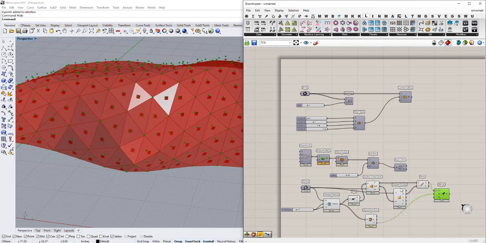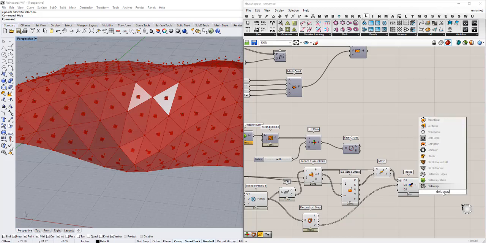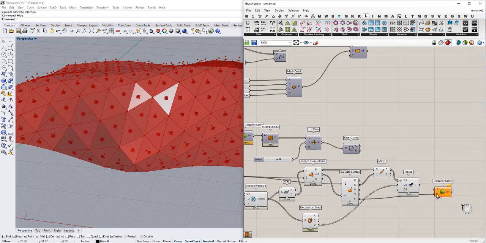Okay, so if we use these points in the Delaunay mesh, and we use the frames here, then we should be able to create a proper mesh. Now, you'll notice that we're messing that up again, right?